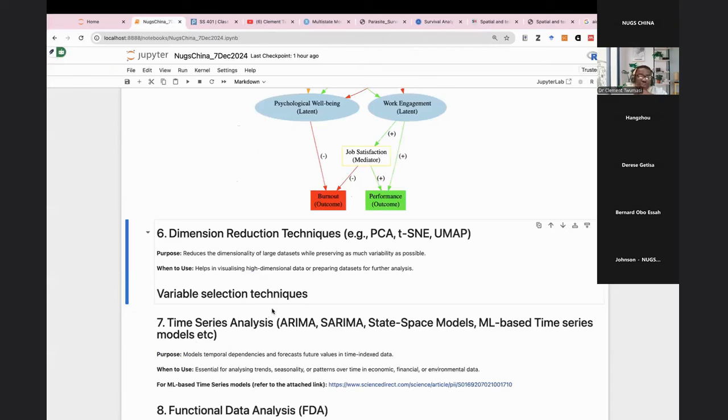Fine. So variable selection techniques are just to select a subset of predictors that we believe would improve model fit. One example is recursive feature selection, and we have machine learning techniques also for variable selection. For instance, we have specific machine learning selections that are based on classification, such as random forest, gradient boosting machines, and so on. We even have simulated annealing techniques and so on. So there are many methods in that case.